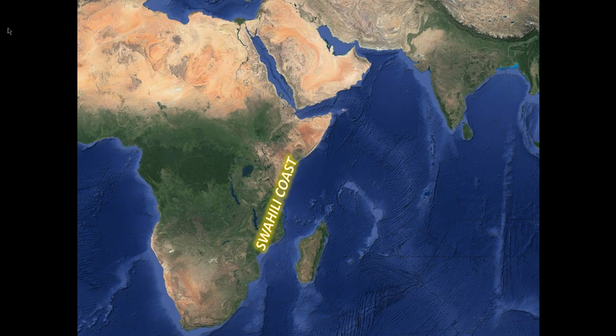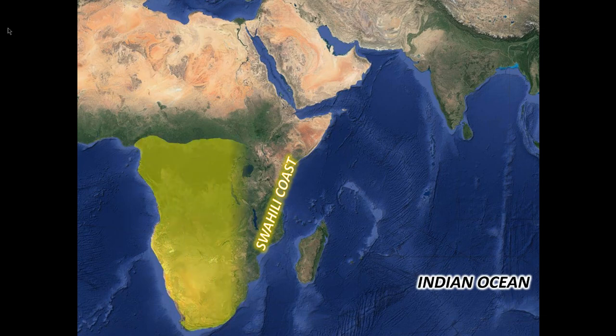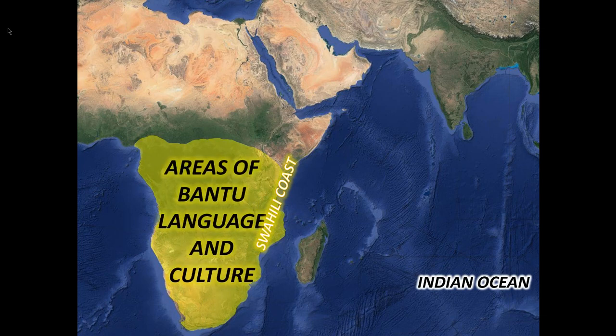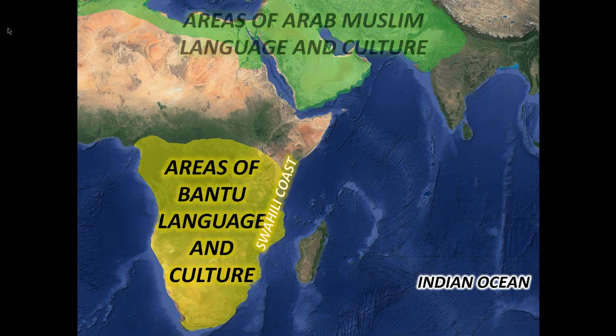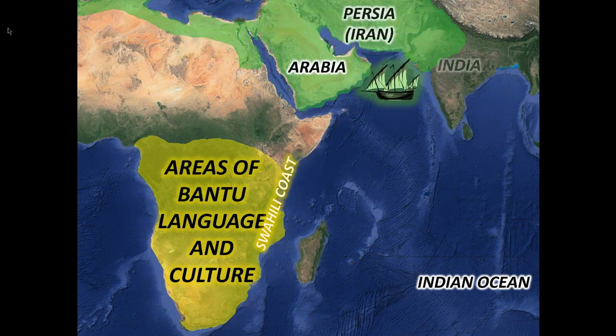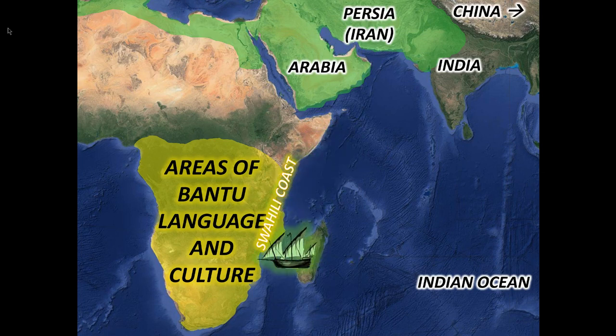So the Swahili Coast is in East Africa and it borders the Indian Ocean. This puts it firmly in the Bantu language and culture zone, but it also connects it with Asia via ocean trade routes. The Arab world was the closest, and so trade between Arabs and Africans of the Swahili coast was the most impactful. But there were also traders from other parts of Asia, such as Persia, which we now call Iran, and India.